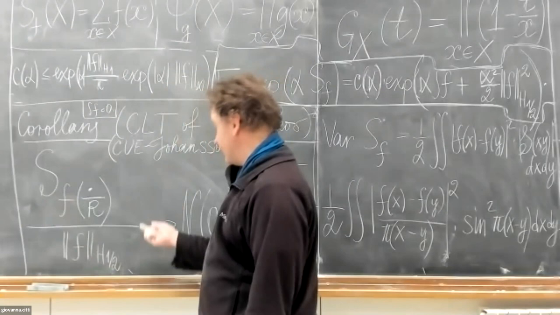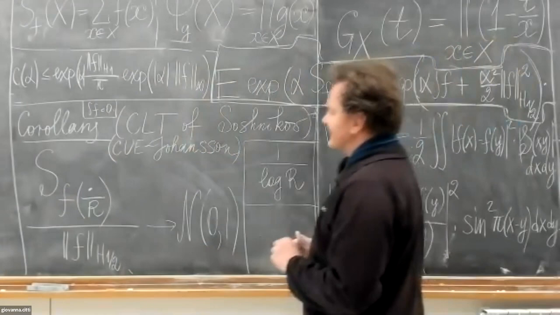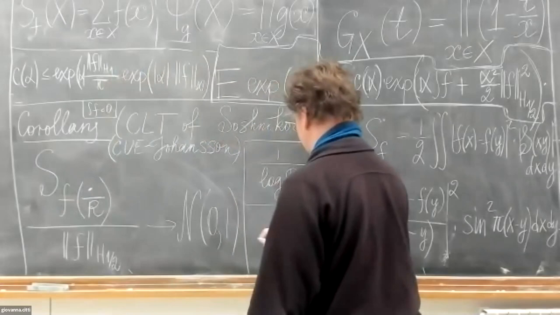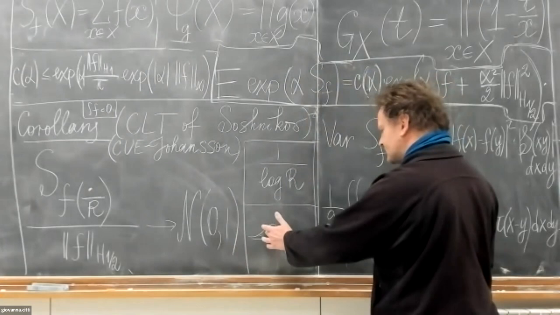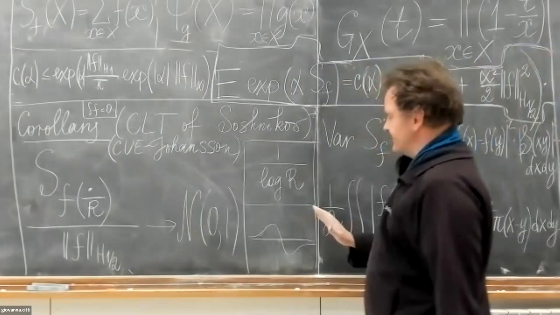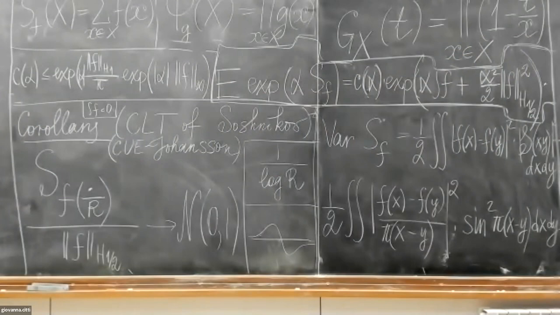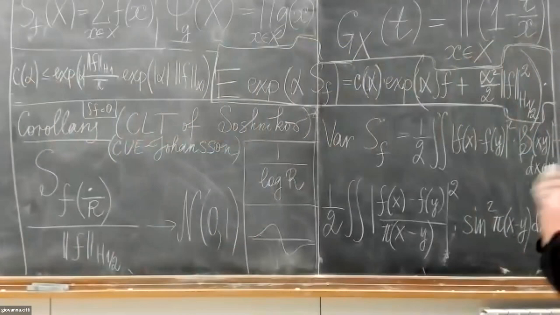There is cancellation between the terms. Let me draw a little picture: f is a bounded function, but of integral zero, so a difference of two bounded functions. When I dilate, these become precisely dilated bounded functions. There are very many particles which play a role, but their contributions cancel out so nicely that I obtain just a Gaussian random variable. And this is what follows from this formula.